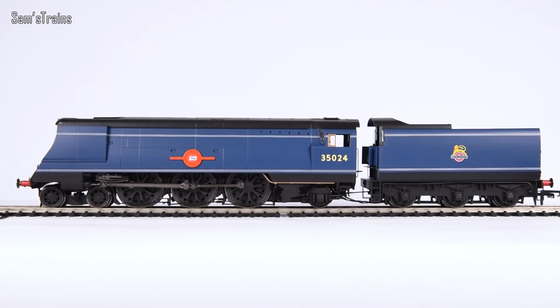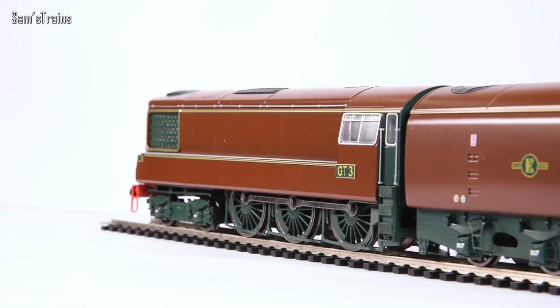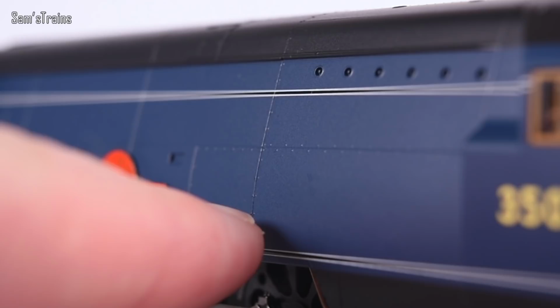I think it's just really bad luck that Hornby have released this at the exact same time that KR Models have released their GT3 gas turbine, because the body construction on these two prototypes is quite similar. And looking at this locomotive right after I looked at the GT3 highlights how much better the finish was on the GT3. So as you can see, it's just got a real nice satin finish, almost shiny, not quite glossy, but real quality looking. The Merchant Navy here has a much more matte finish. It looks quite plasticky. I'm just not keen on that. I'm not getting the quality vibe from it.